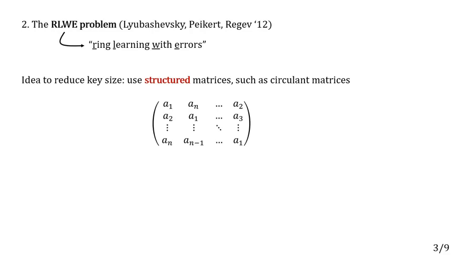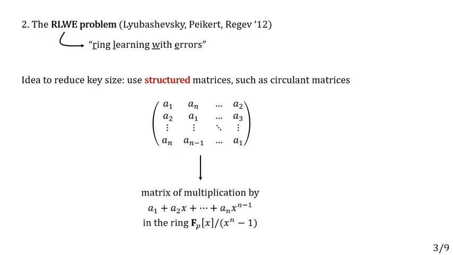And now we are concentrating on one of these blocks, and we are going to replace that by a structured matrix. For instance, as a typical example, but actually a bad example, as we will see in a second, circulant matrices, so matrices that are obtained from its first column by cyclically shifting the coordinates. Clearly, to remember such a matrix, it suffices to store the first column. And interestingly, this matrix can be viewed as a matrix of multiplication by the polynomial having this first column as its coordinates inside the ring F_p[x] modulo x^n minus 1, with respect to the basis 1, x, x squared, and so on. And so this working modulo x^n minus 1 really causes this circulant behavior.